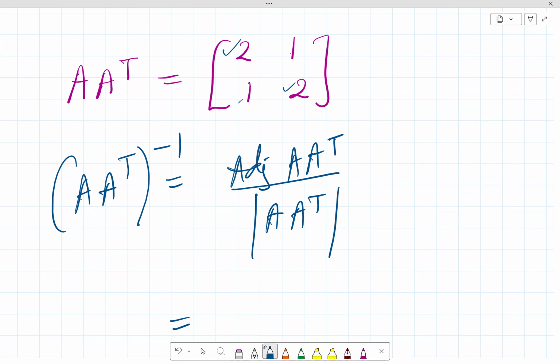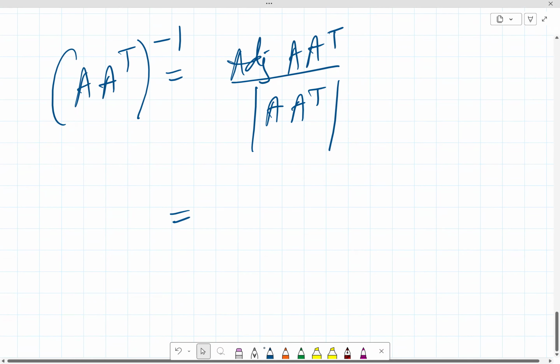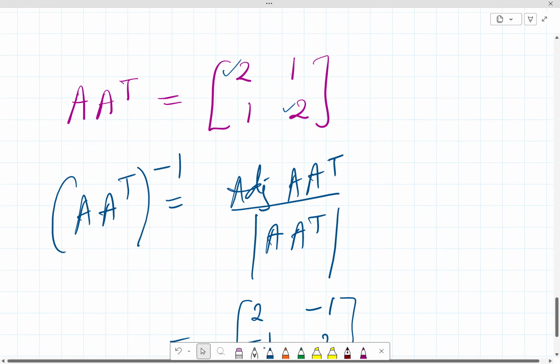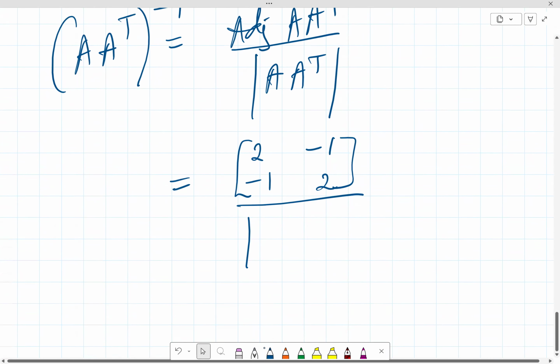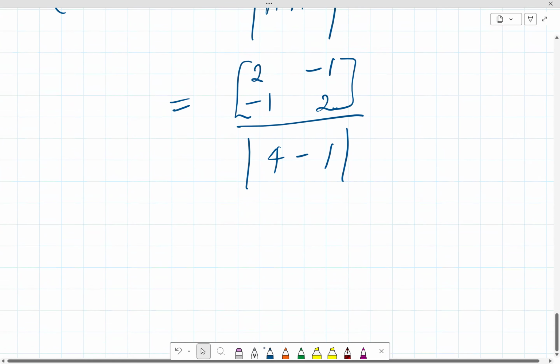So up there now we have 2, this is -1, this is -1, and this is 2, all over the determinant. The determinant, of course, is 2 times 2, 4, minus 1.